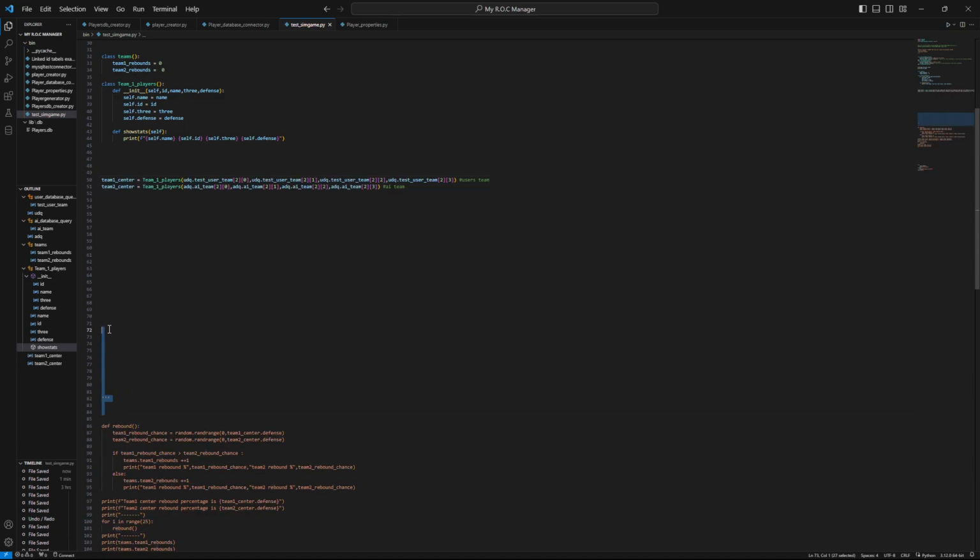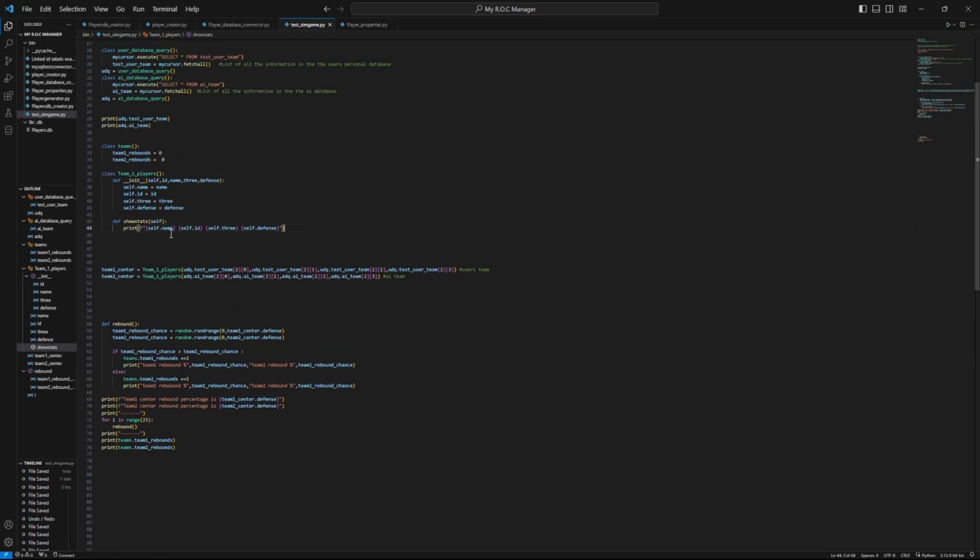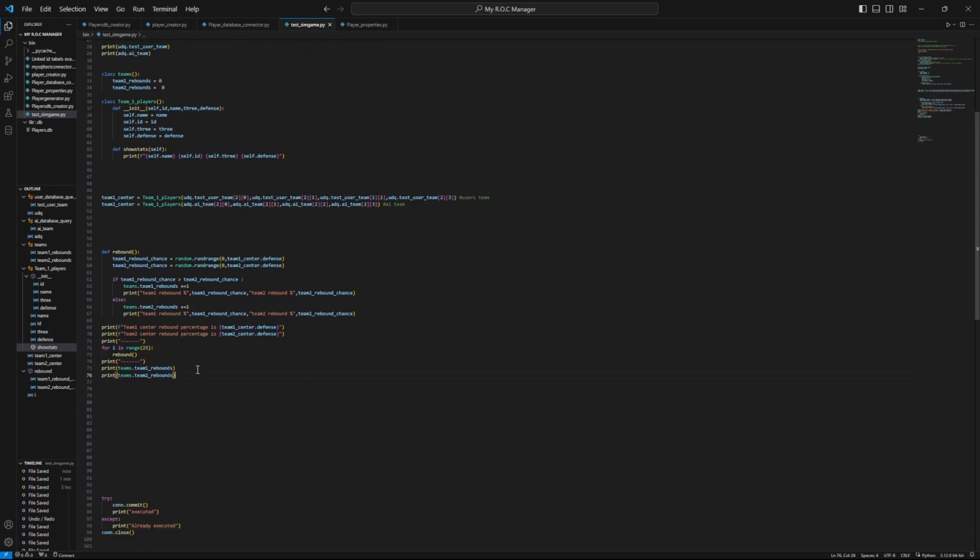So for example, let's say somebody shot the ball and then you want to determine which team got the rebound. So if you rebound the ball back or the other team rebounds the ball, I'm going to show you how I did that. And this right here is just a rebound. So basically it randomly does based upon, right now his defense is going to be different later, but it's set at a value, and it picks a random number between that value.